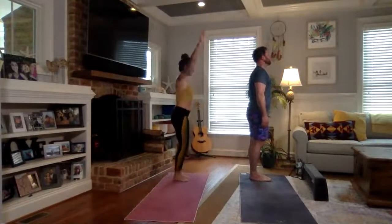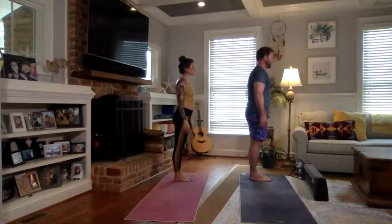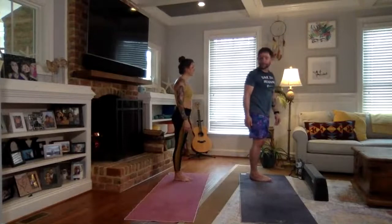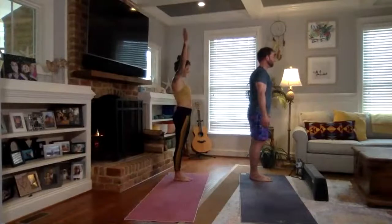Feet together, arms down. So the second one, Billy, we're gonna go right into triangle, okay? Sure. I'm just not falling steps.